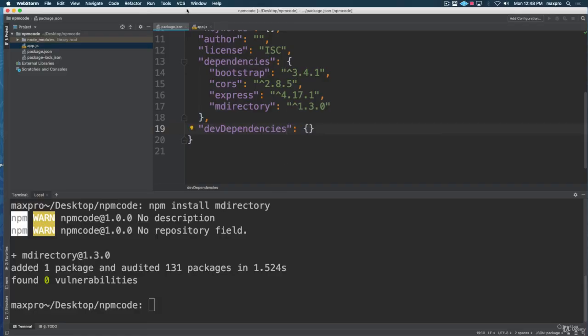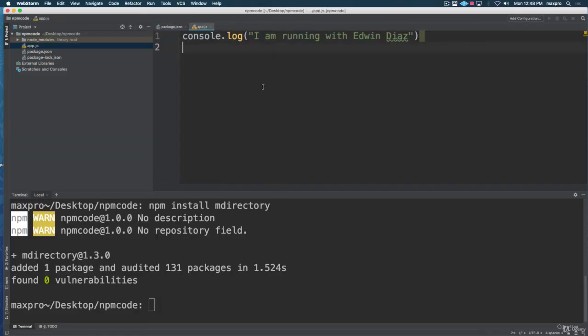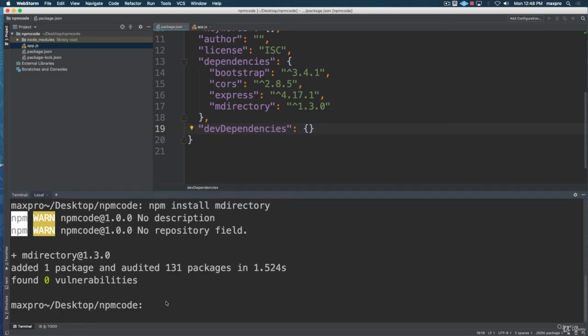Okay, or you can just go and try to make it work. I think that package does something. If it does, well, I know it does something. It's gonna make a directory, and it's gonna give us some more extra functionalities. All right, but anyway, that's how you do it, guys. That's how you can search for a package, find the name, and install it instead of looking for it somewhere else.